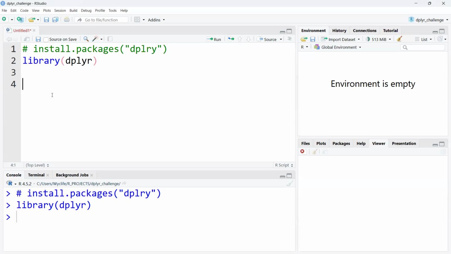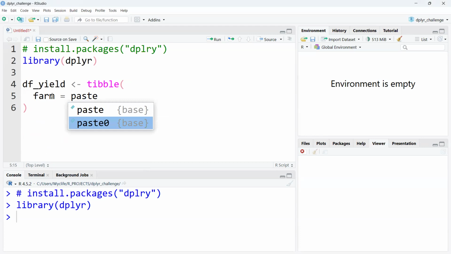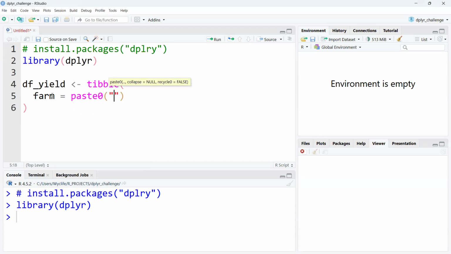After that, I will create a dummy data frame, which I will call df_yield. And for this, I will use the table function and then provide column names like farm, which will be a paste of farm_ and then 1 to 5. So those are 5 farms: farm 1, farm 2, farm 3, farm 4, farm 5.